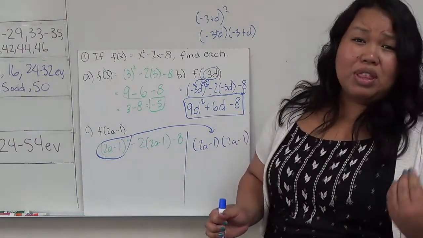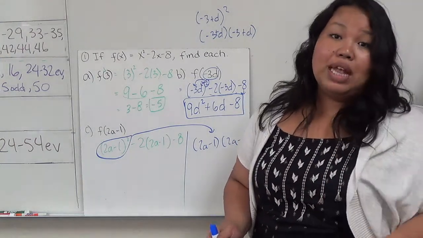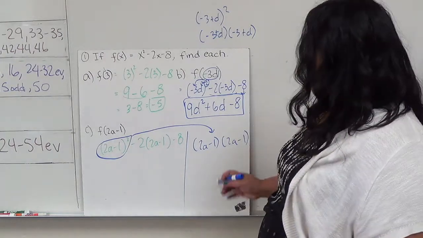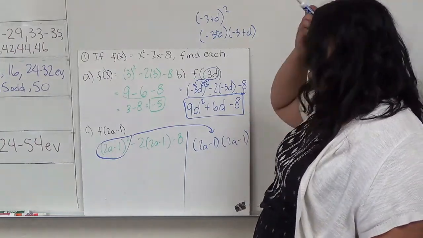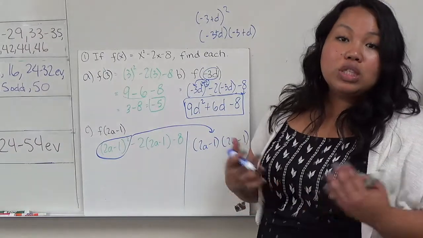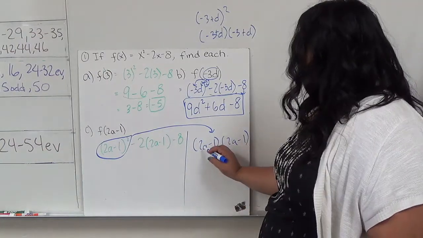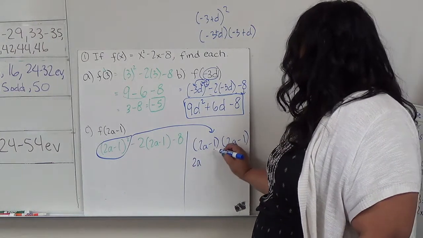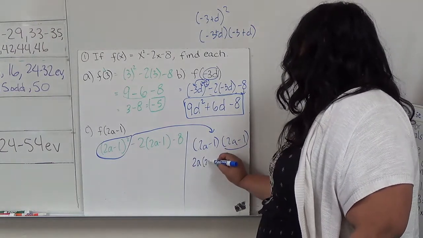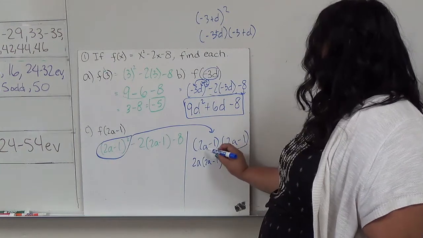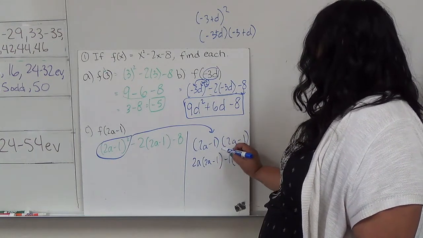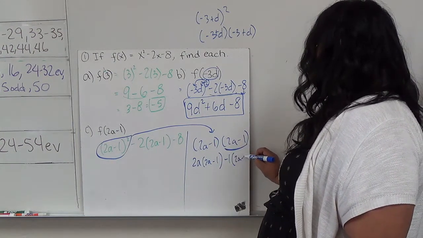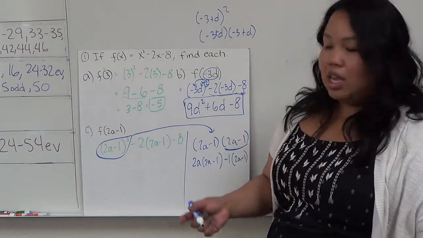So this, you use the method of foiling, but for those of you who took Algebra 2 from me last year, I don't really like foiling because it only works with 2 terms, and if you do 3 terms, it'll throw you off. So it's just a method of distribution. We're going to take every term here and multiply by every term there. So it's 2a times this whole thing, 2a minus 1, and then minus 1 times this whole thing, which is 2a minus 1. Then I distribute and then combine like terms.